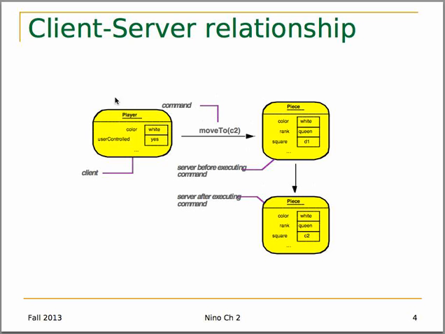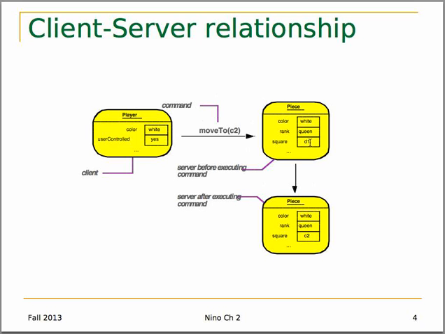So this is all assuming that a player represents a player in a game. This piece object represents a chess piece, which has a color, white or black. Rank, which is the kind of thing it is: pawn, queen, bishop, and so on. And also a position, which is here referred to as square.